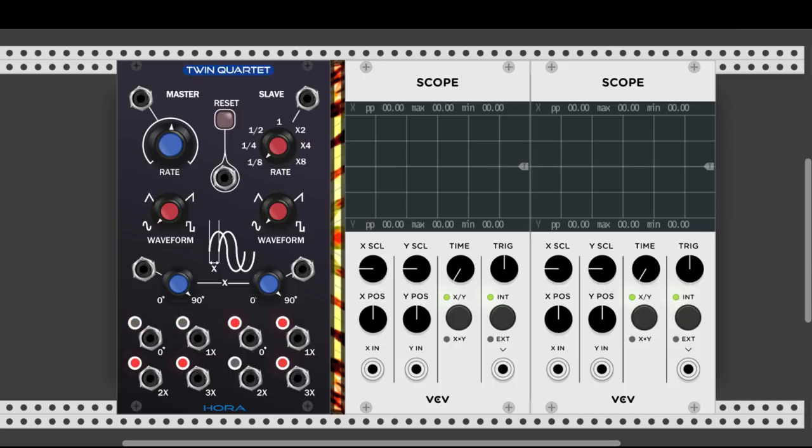Now, the interesting thing about this module are the different phase outputs. We have four different outputs for each LFO, and also degree knobs with dedicated CV inputs. Next to each output we have a multiplied by number, which means that the phase of the signal coming out from each output will be set according to the position of the degree knob, multiplied by the number that stands next to the output. So the signal coming out of the 0 degree output will always be in normal phase.